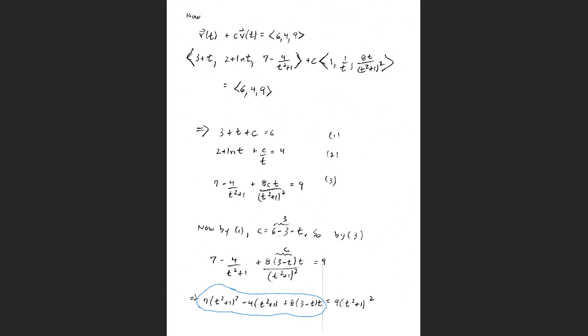Graph this function. You could do it on your calculator. Graph this function on the left. Graph this function on the right, and see where they intersect. Use the intersect feature. Right, there you go. So you can do this. So we can solve for t. Yeah, absolutely. Not a problem. And so if we do that, then let me get to the answer. We're good? So everybody's good up to here? Are there any questions?